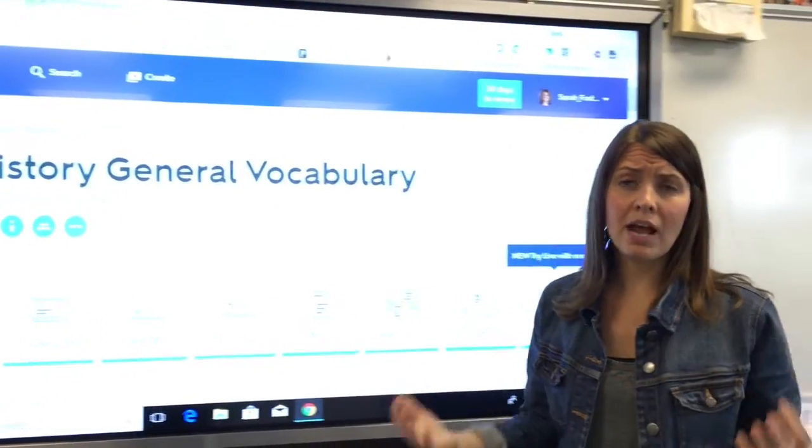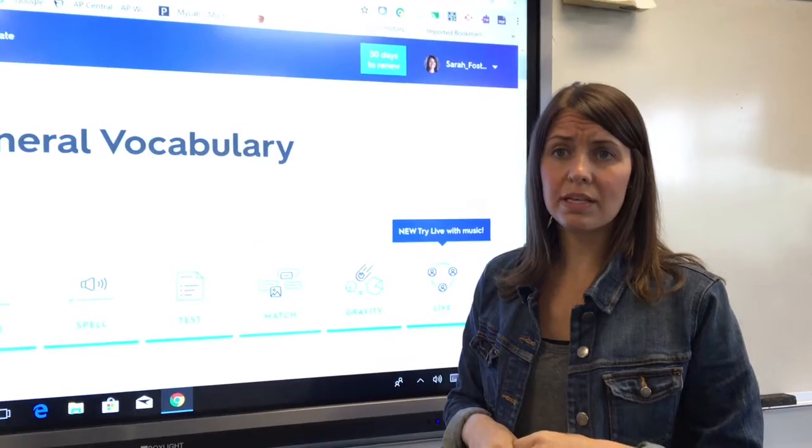Everything's online, they have an app on their phone, and I've found that it's really helped their vocab scores this year. Yeah, because it's literally virtual flashcards. So you just put in the words you want, put in the definitions. I make Quizlets for every class that I need to learn a whole bunch of vocab for. I have four Quizlets for sports med, I have Quizlets for AP, I have Quizlets for anything with vocabulary that you have to know.